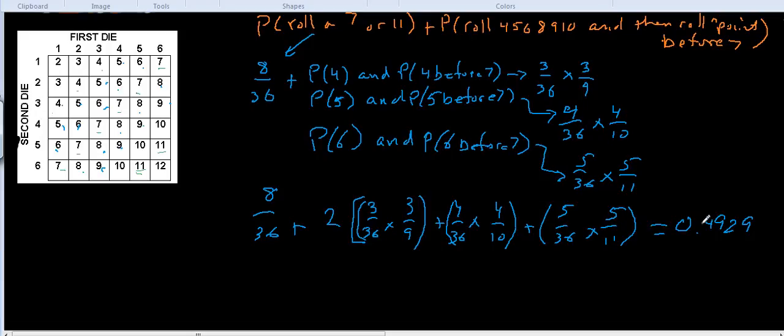So a little less than 50% chance of winning. And the chances of losing are going to be a little over 50%. So in the long run, if a casino plays this game thousands and thousands of times, they will come out ahead. But this is a good model, a good situation of how to find a rather complex probability using different rules of probability.